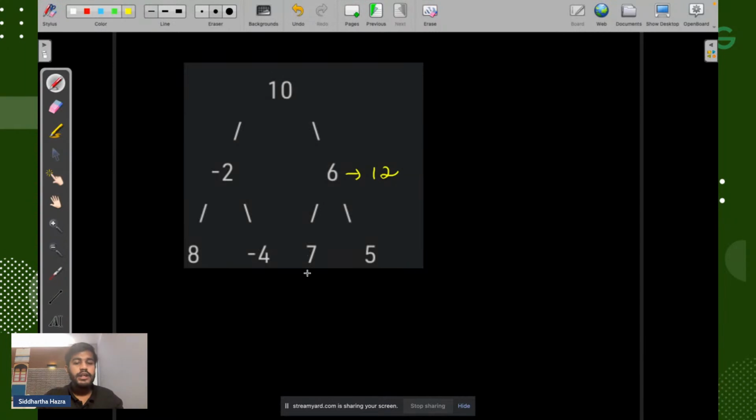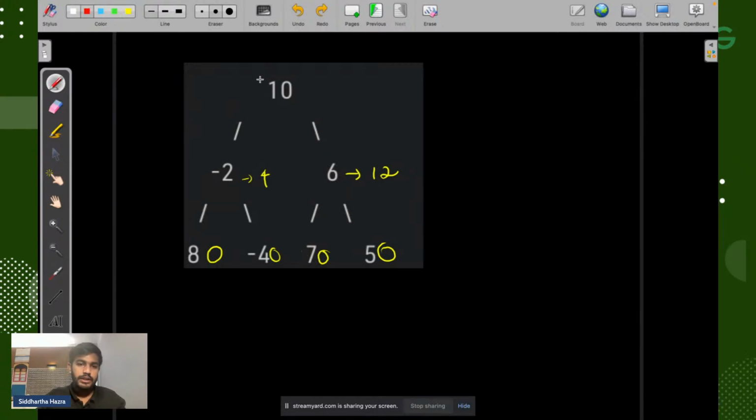So in the same manner, the leaf nodes would be assigned 0, 0, 0, 0, because they don't have a family. So 8 minus 4 is equal to 4, so this node would be assigned 4. Now this one would be minus 2 added to... I would just show you how this thing is done.